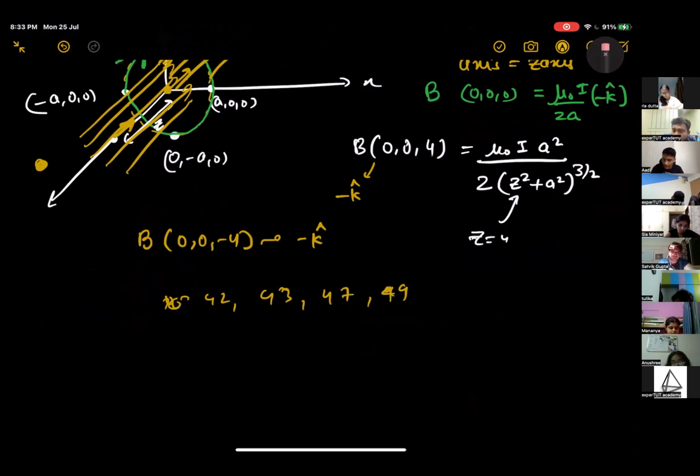Sorry, so actually I have a doubt. If we use this formula for the center of a loop, and if we put z value as 0, wouldn't we get it as mu naught I by 2a square? Good doubt. वो z को 0 डाला तो z 0 हो गया. a स्क्वायर की पावर 3/2 क्या होगा? ये नीचे a क्यूब हो जाएगा. तो ऊपर a स्क्वायर है, नीचे a क्यूब है, नीचे सिर्फ एक a बचेगा. Oh, okay, right. तो ये भी लिख लो सब लोग. This formula reduces to mu naught I by 2a for z equal to 0.